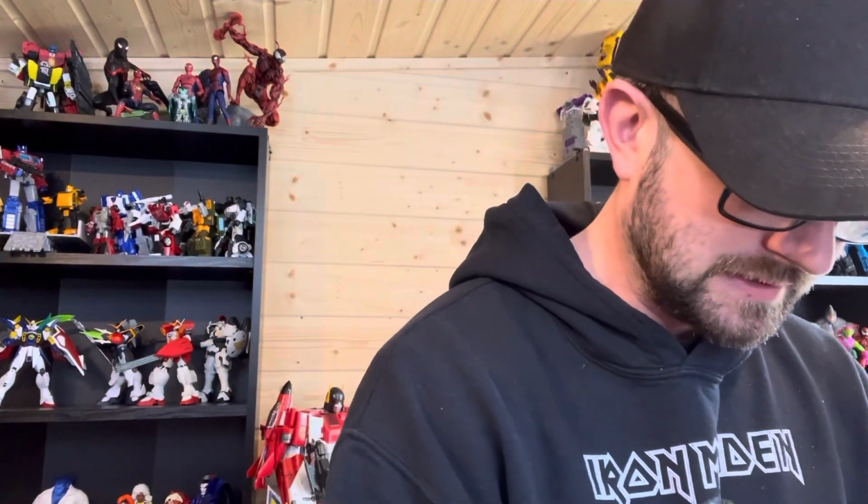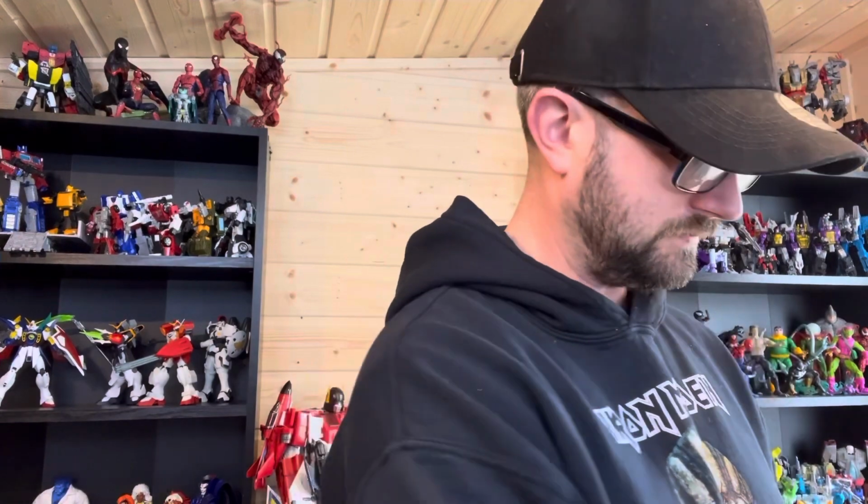So last but not least, let's go through this little bag of treasures. This little thing, I think the lid came off it, and it's emptied out quite a bit of stuff. So you've got little rocket packs for Star Wars. I believe that is a Yu-Gi-Oh figure from way back when. This is all stuff that I had when I was younger. I believe this is off that dude from Small Soldiers, I think. I could be wrong. Is it Archer? I'm not sure. The leader of the Gorgons.